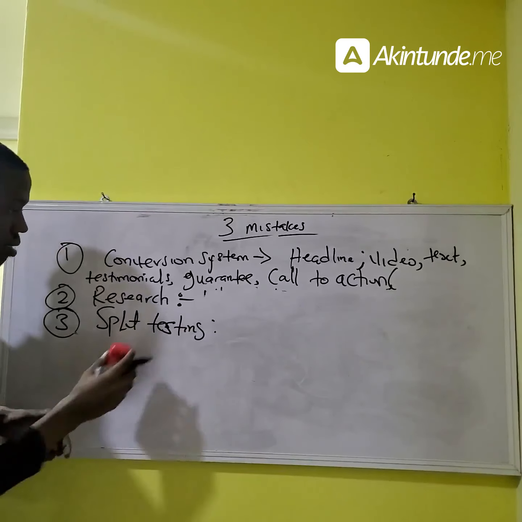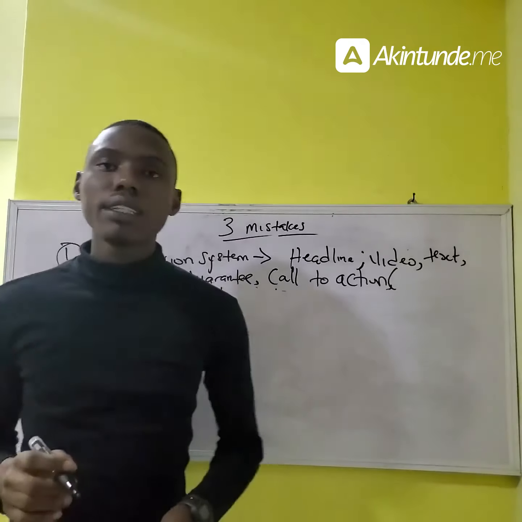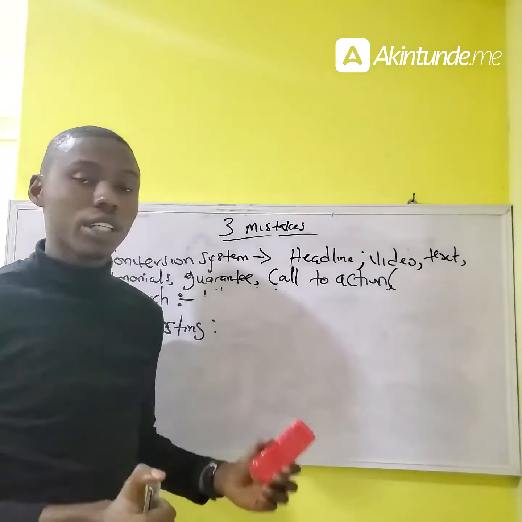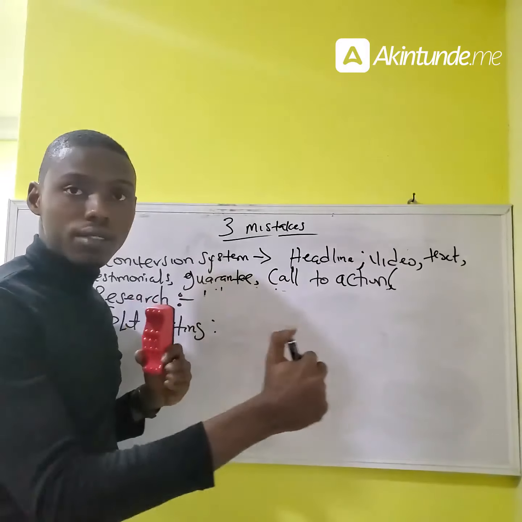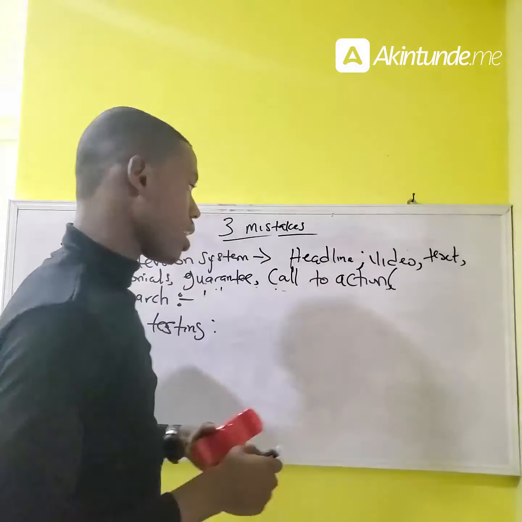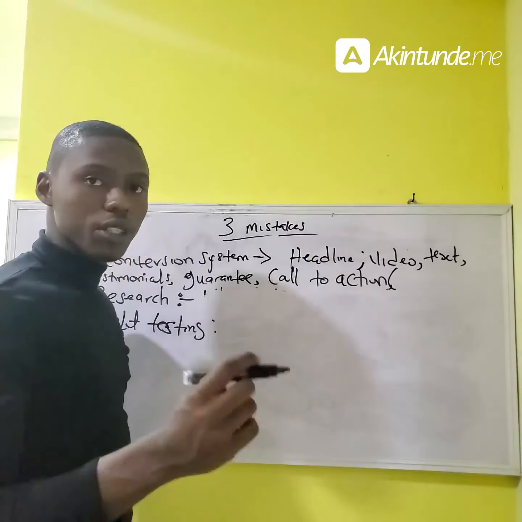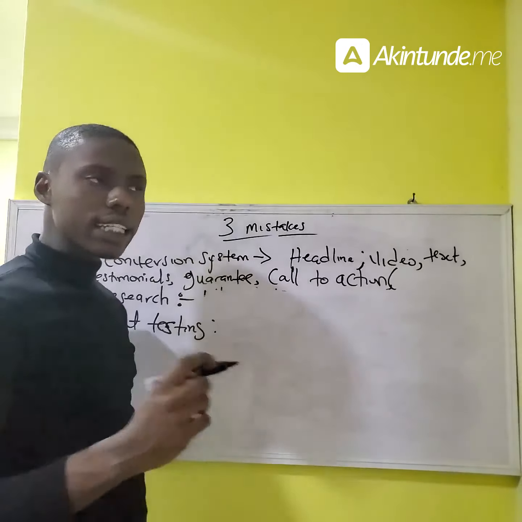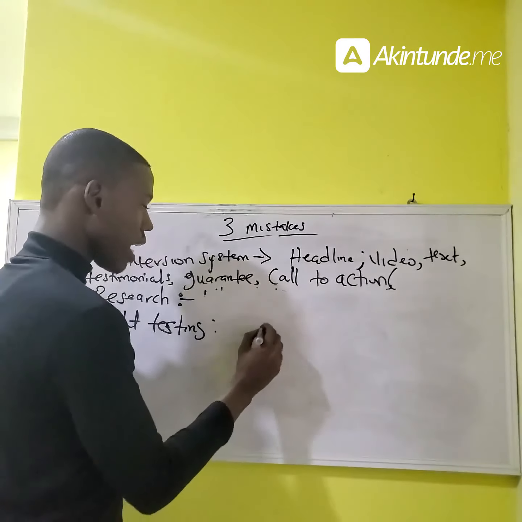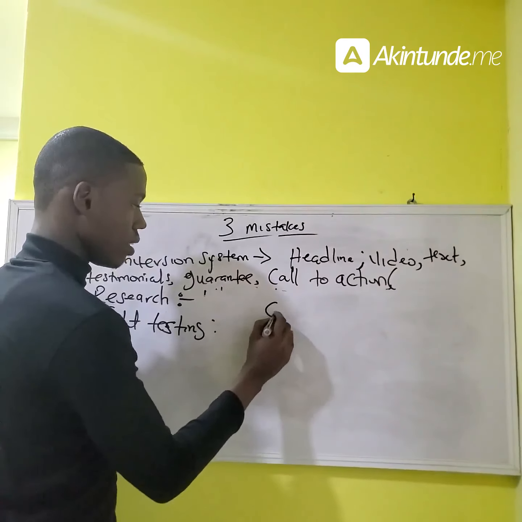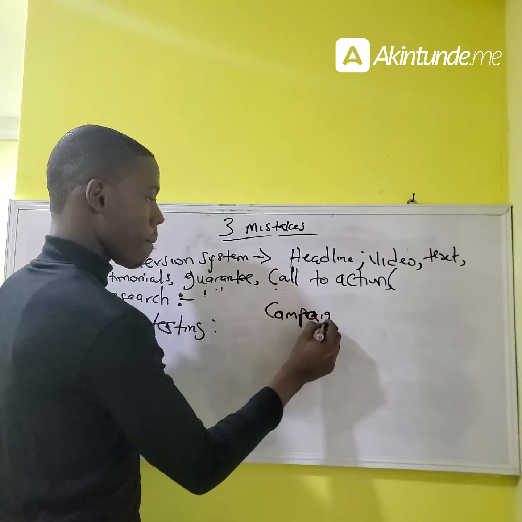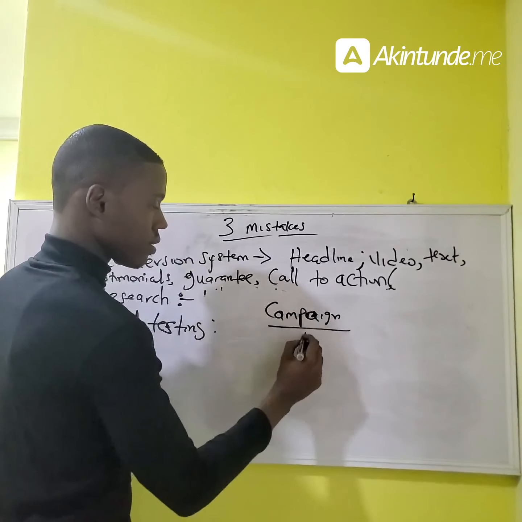What does split testing mean? Split testing basically means you are testing various angles, various variations, various copies, various pages against one another. What do I mean by that? Let's assume, for instance, you're running a Facebook campaign and that campaign is doing very well for you, doing excellently well. This is a Facebook campaign.